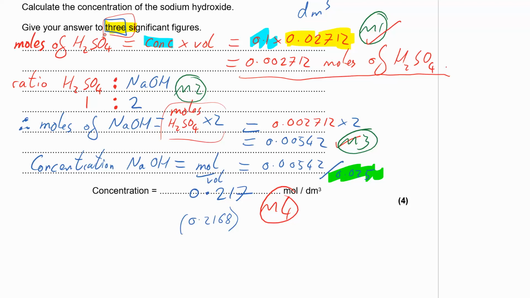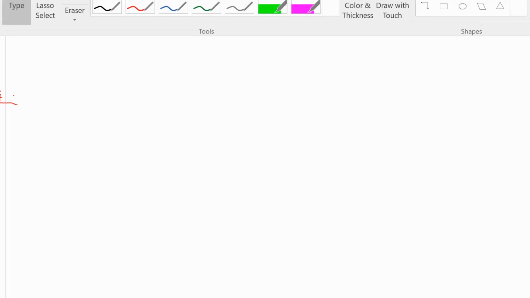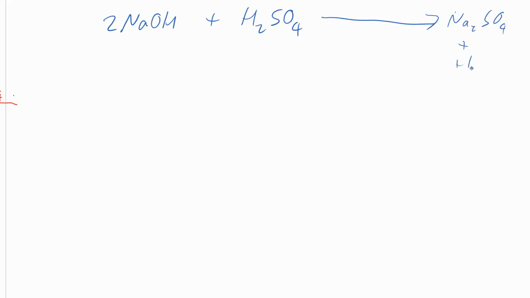Okay, just explaining that question again, but in a table form. If you did not understand that, please carry on listening. Those of you that understood it, you can skip a little bit to the next question. So a little bit more visual way of remembering this. We had 2 NaOH plus H2SO4 goes to form Na2SO4 plus H2O. Now we're not too bothered about the products, so I'm going to leave them off to this side and ignore them.